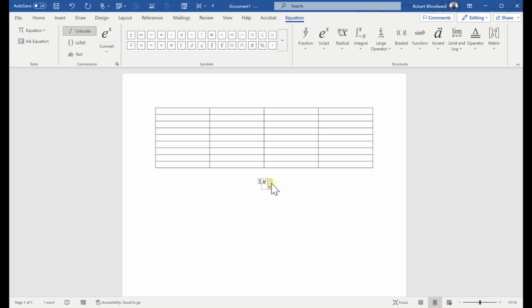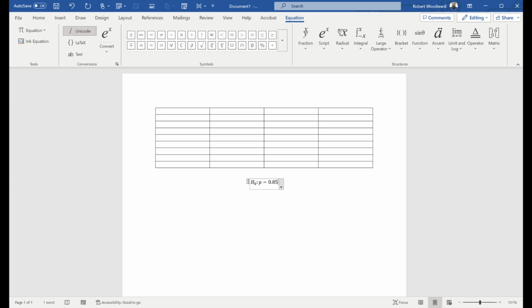I'll say subscript of 0, that underscore. When I hit space afterward, it will automatically adjust. Then I can put in the colon and then follow that by P equals 0.85.